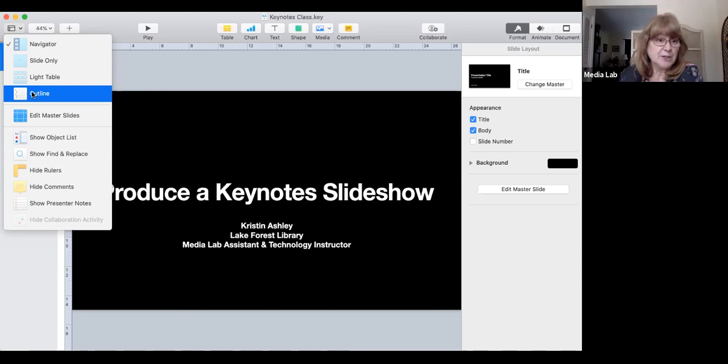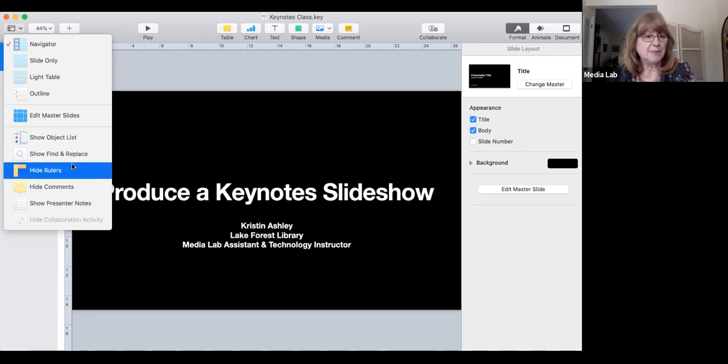One thing I wanted to point out, which is new in Keynote, relatively new anyway, probably the last year they did some of these improvements, is the rulers. And I really like working with rulers. That really helps me line things up because I often like to start with a blank page. My background is also in graphic design, so I like to be able to customize things and do things on my own. But I find the rulers to be very helpful.